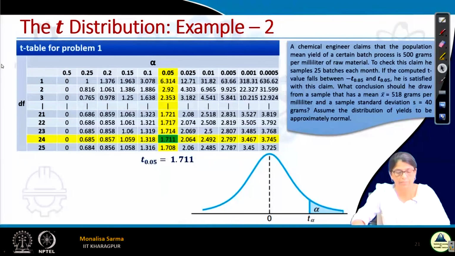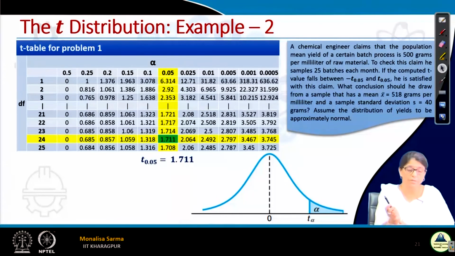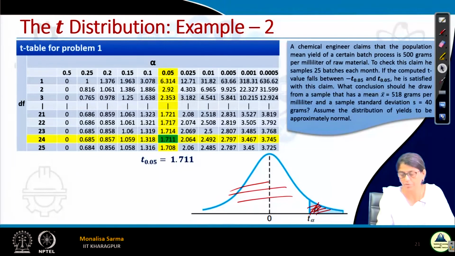Now let's see how he has done it. We have seen from the T table, as I told you, that only the upper tail values are given, lower tail values are not given. And one more difference: in Z distribution, as I told you, we get the CDF, the cumulative distribution from minus infinity to x, but chi-square is different. In chi-square we get the value on the right side, in fact 1 minus the CDF. Similarly in T distribution, alpha is the area, and rather than this portion, we have this portion in the table. So that's the difference. For T and chi-square, we have the right side value.